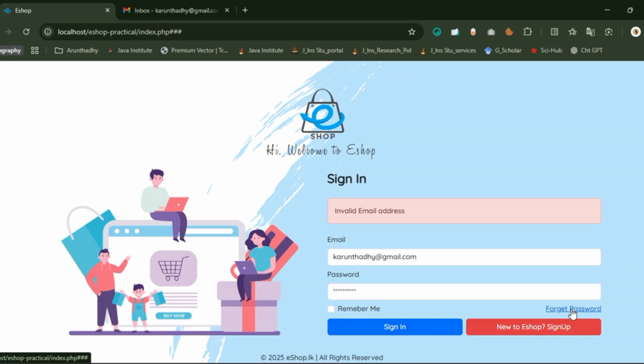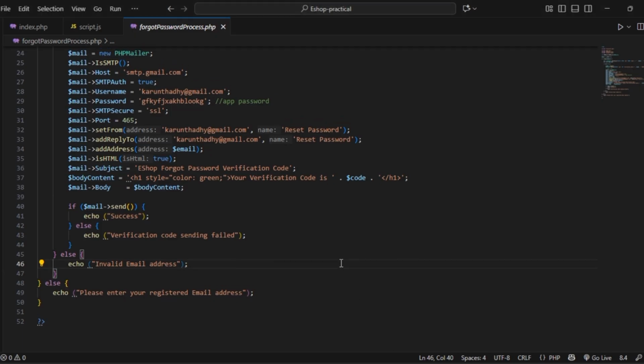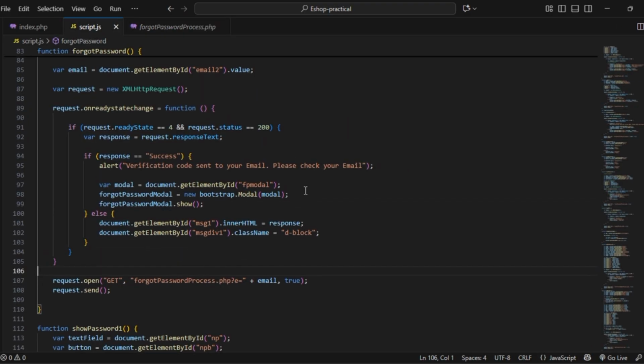It will take a little time to verify the email address and to send the Gmail to your Gmail ID, and the alert is verification code sent to email, please check your email. This is not mentioned here, which means if the echo is success, it will return to the script.js.